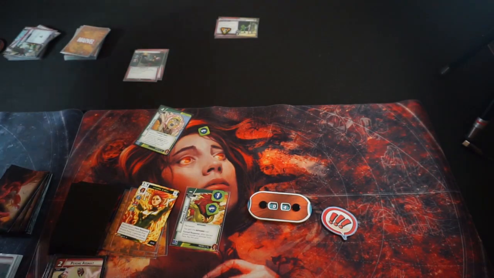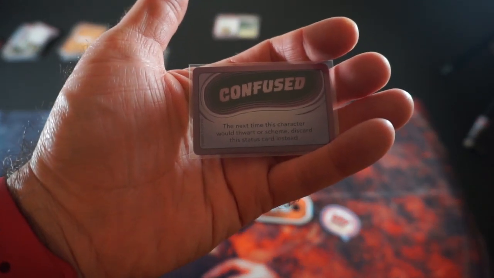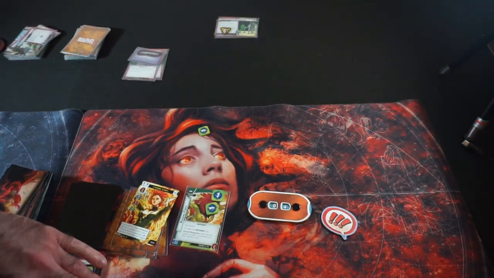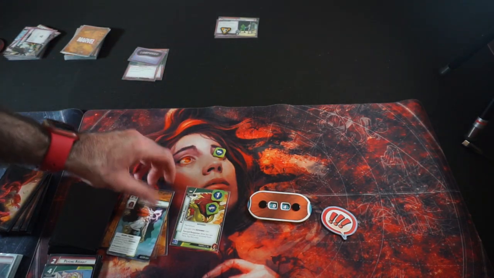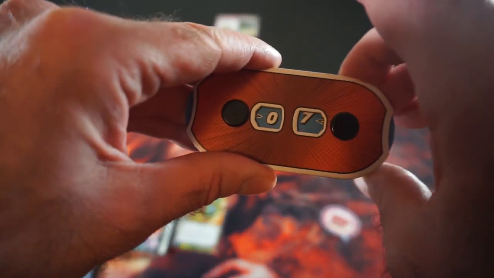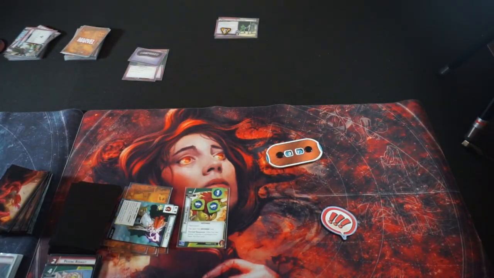So this is our first look at the confused status card. The next time this character would thwart or scheme, discard this status card instead. So Klaw is now confused. That resource is gone, but it's going to be coming right back because we have to flip over into Jean Grey, and then we'll heal for 3, which will put a counter right back on Phoenix Force. That's it for Phoenix, as her hand is now empty, so let's move over to Storm.